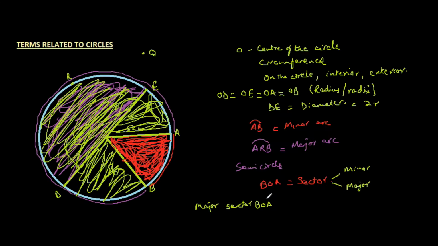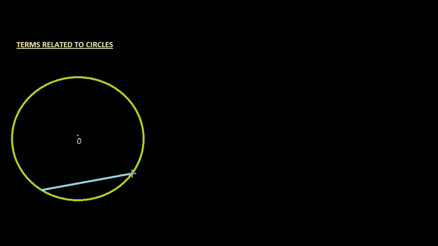Now there are some other things also that I want to talk about, especially the parts of a circle. So I'll erase all of this and come back with a fresh circle because this already has become very cluttered up. So here we have another circle, which, let us say, has this as the center, which is again O. And this time let me take a line which goes from here to here, and let me call that line AB. Now AB, if you see, is called a chord.